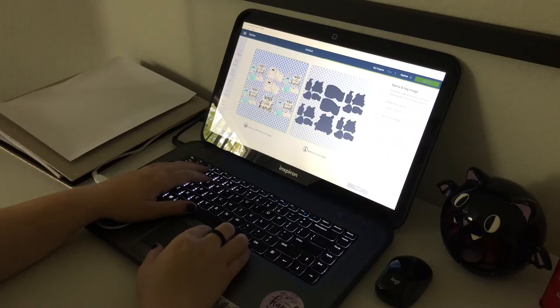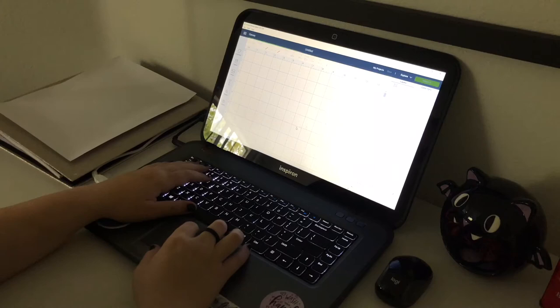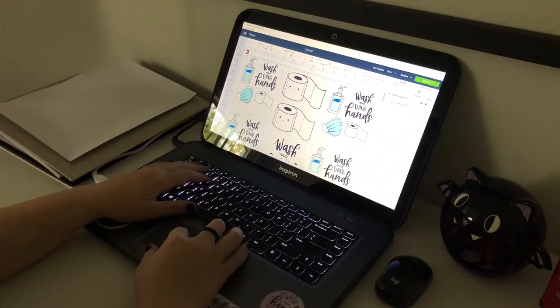Sometimes it takes a while to load just because of the file size. It'll then bring you back to this screen and you're going to once again select your design from the bottom where your saved images are. It'll upload it into Design Space and you'll be able to edit the size and positioning. It will take a while to load into the area because, again, with large file sizes, it always takes a while. On the right-hand side, when you upload a large image, it'll show a little caution sign. That's because the file size is too large and it can't actually cut full-page images. The maximum size it can cut is 9.25 inches by 6.75.